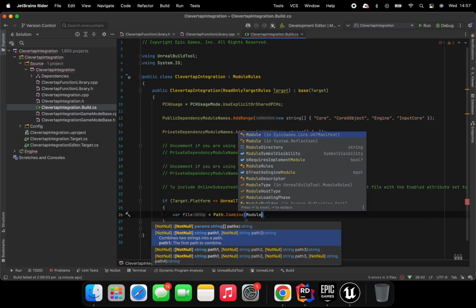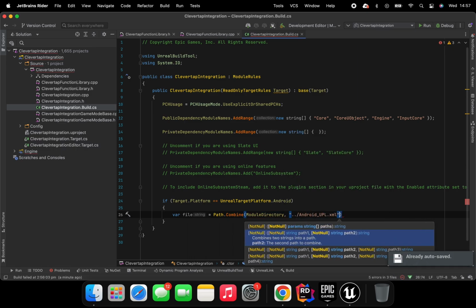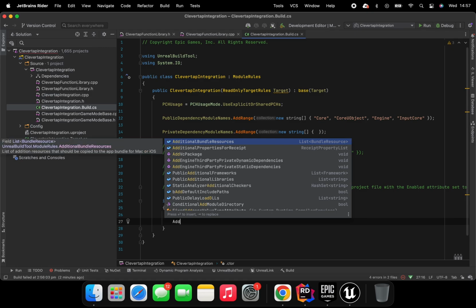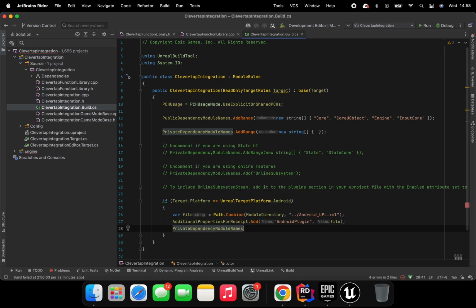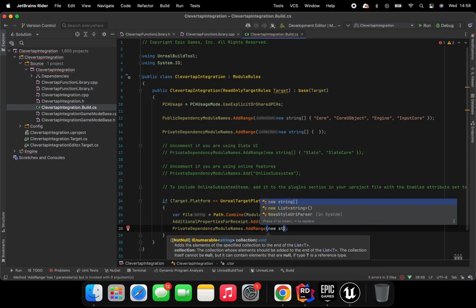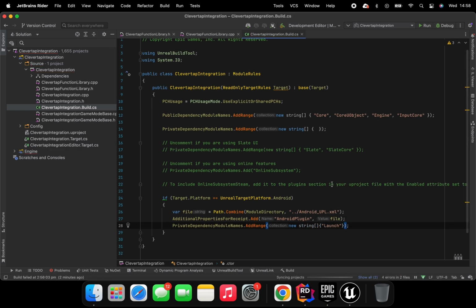Let's give the path. So whatever the module directory is, we will just go up and we want to find the Android UPL.xml file. We want to add the properties for receipt for this, give the identifier as AndroidPlugin, and we also want to add it to the private dependency modules, and we should be good.